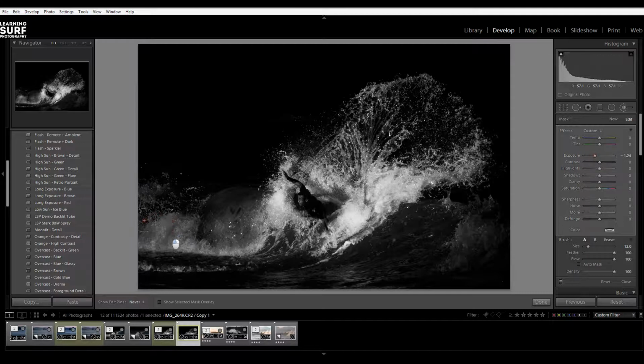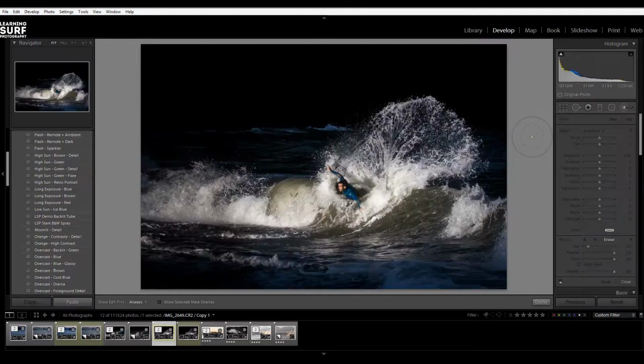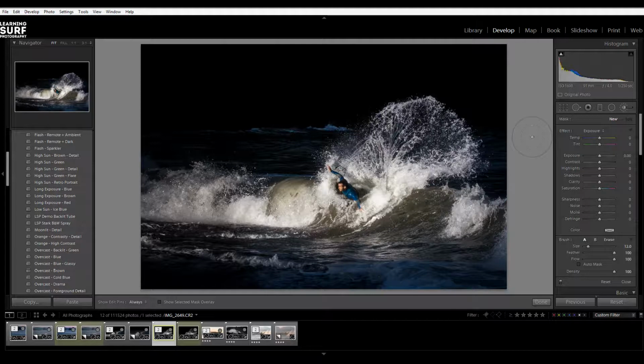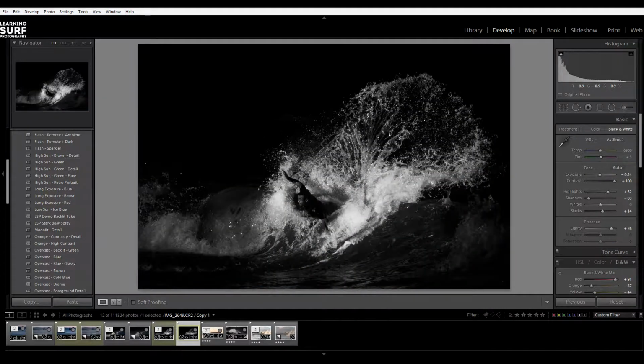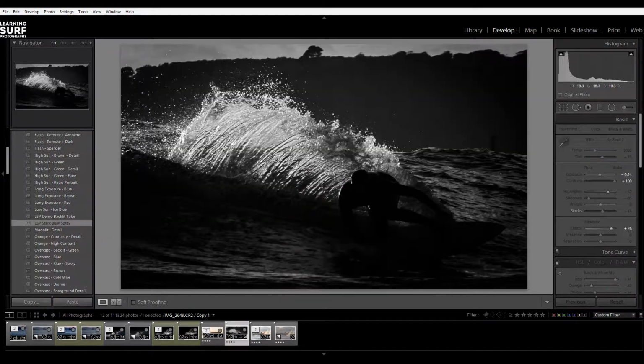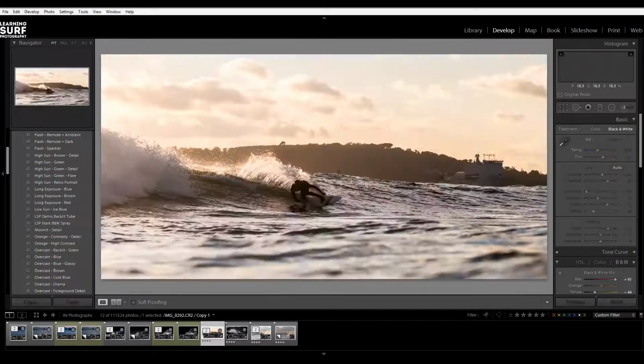What I've found in the past is it might look super unnatural to you when you're glancing at it, but that's partly because you're really used to seeing this photo, and you might find if you come back to it another time. So that's my original edit of that photo. Obviously I wanted to highlight the fact that it's all white everywhere. The arc of spray is the main feature. There's that one. Yeah, it's kind of cool. I like it, but not as much as that one, which is a lot closer to the original.